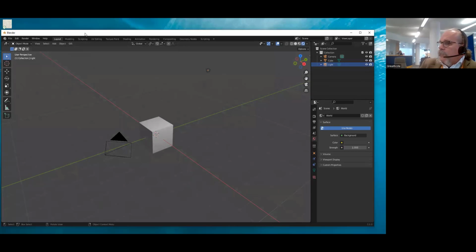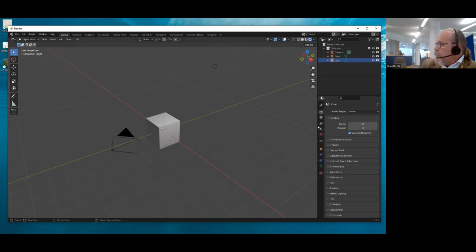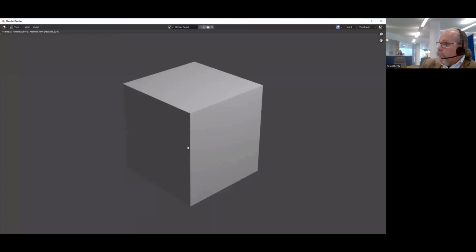And then the final thing to make all this scene work, if you want to do that, is to render it. Now there's lots of settings for rendering, of how big the render is and whatever. We'll get to that in a minute, but for now we'll just go to the render thing up here, press render image, and a new window comes up with a picture of a cube. So there we go, there's your first Blender project successfully done.